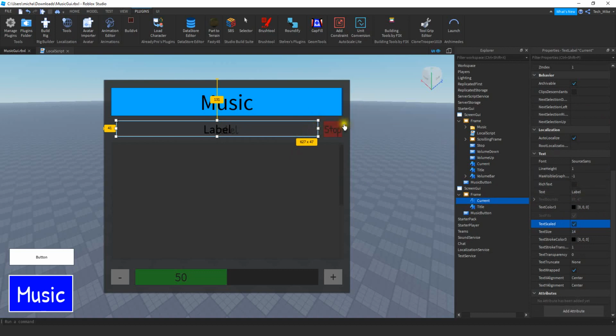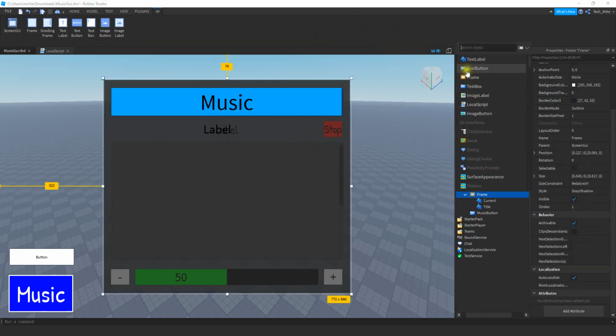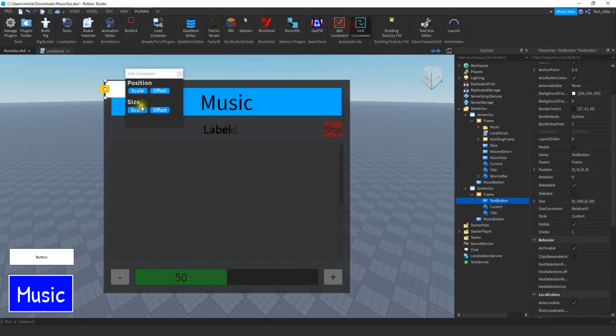Alright, next let's go ahead and add this stop button here. So to do that, go ahead and click on the plus sign. And then for this one, this is going to be a text button. Go ahead and scale it. For the size option, I chose 0.075. So just like this. And then we're going to choose the same option for the Y, so just make sure those two numbers are the same. Okay, that's going to give us a nice button. And we're going to drag it right next to our label.